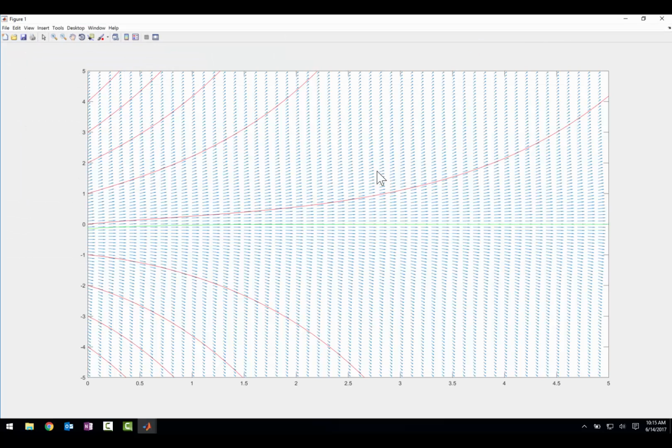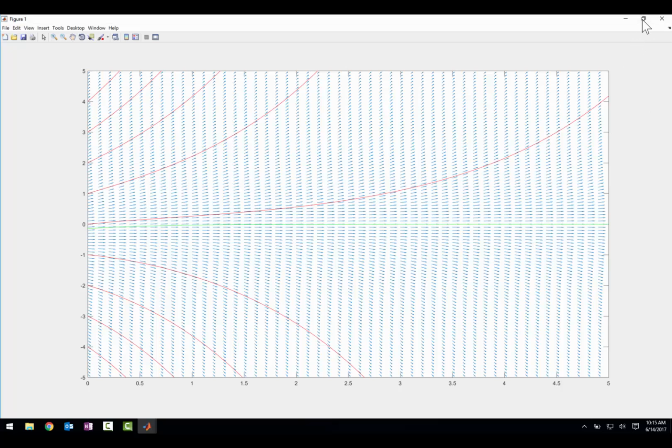Okay, so there you have it. The green solution, notice that it does curve up a little bit at the beginning, but then eventually converges to constantly 0. Okay, which is what we expected when we solved it by hand. Okay, everything that starts above that value will go to infinity, sometimes really slowly, but it does eventually. And everything below, even though it curves up a little bit, is going to eventually go down. So something that starts right here is probably going to have a local maximum somewhere in here and then eventually curve down to 0. Okay.